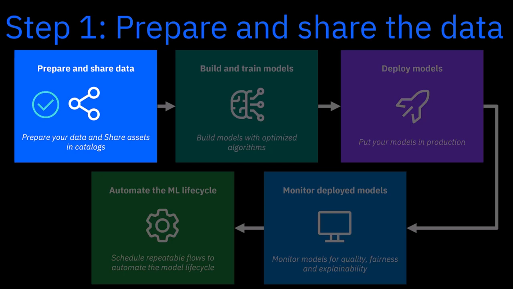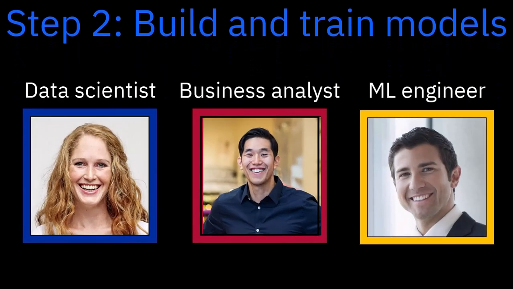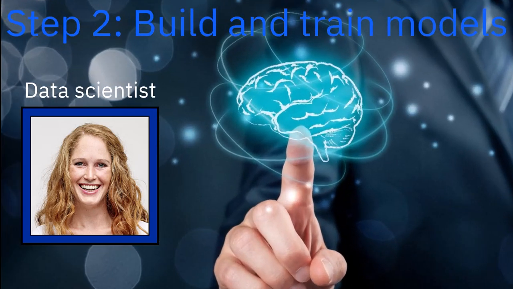This step in the use case showed how your team can share your data in Cloud Pak for Data. Step 2. To get predictive insights based on your data, data scientists, business analysts, and machine learning engineers can build and train models. Data scientists use Cloud Pak for Data services and tools to build the AI models, ensuring that the right algorithms and optimizations are used to make predictions that help to solve business problems.